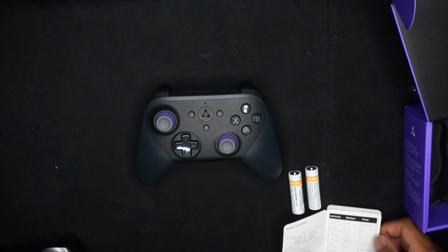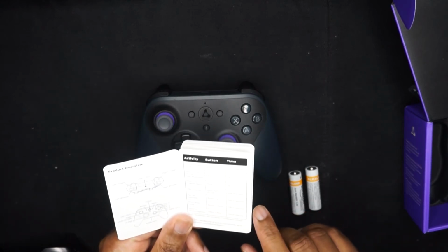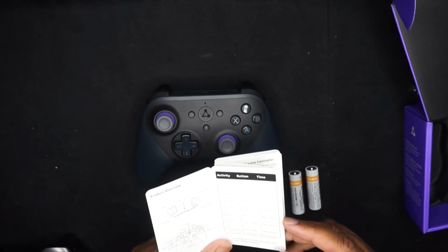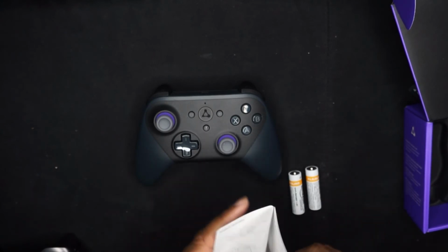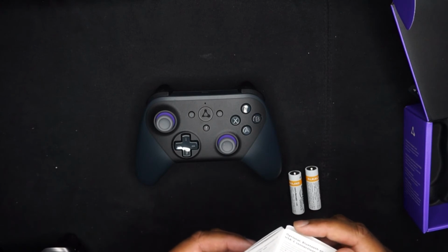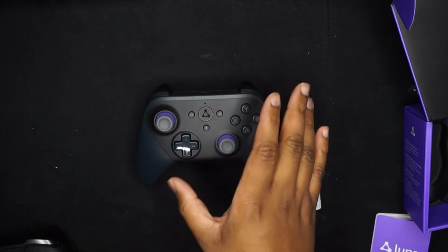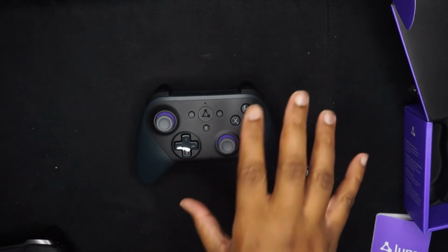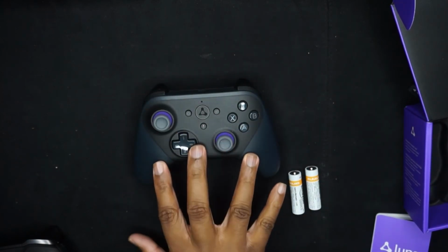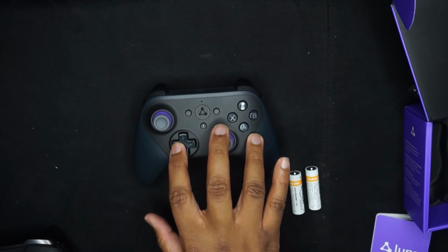Okay, so apparently you can't. So I'm looking at this book too. So apparently you can. This book here says you can launch Luna on a Fire TV. It does pair over Bluetooth. So actually, I don't think that you can. I don't think it's wireless. I think the MAC address was more or less related to Bluetooth. So it seems like if you're going to play this on a computer, not on a TV, you're going to need to plug it in via USB Type-C. But if you're playing this on a Fire TV or a mobile device, you can actually pair this over Bluetooth and play it that way.